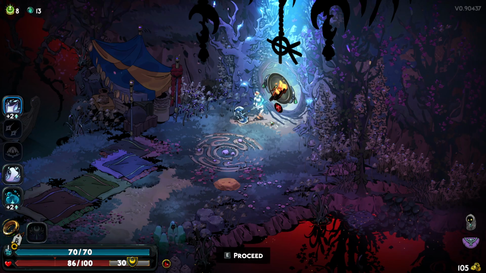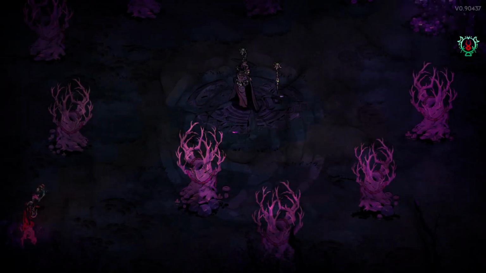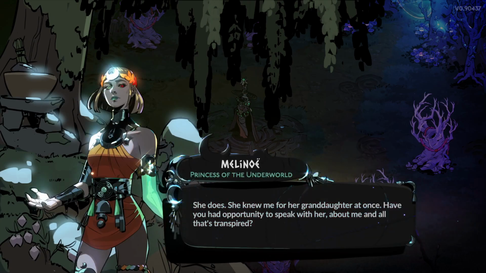All right, we're in a pretty good spot here. Almost max health, full. We got some shields, and we got a death defy. I think we're in a good spot. Compose yourself, and we got frost. Additional damage. Compose yourself. Chill sweat. Yeah, because I have ice weapons.